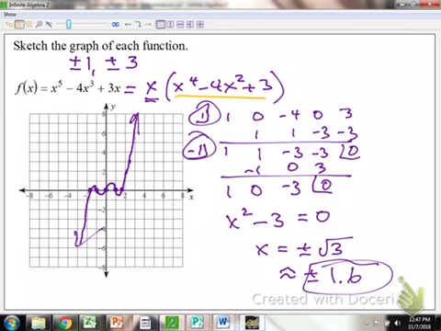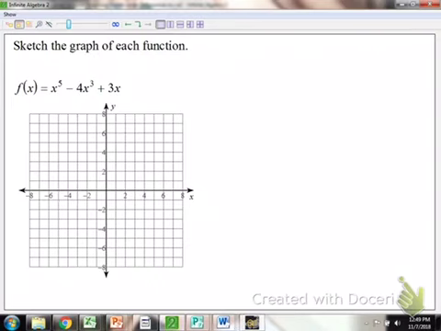If you wanted to get a little bit more shape, you could plug some values in there to find it, but I'm not looking for a whole lot more detail than that. So that's what the graph of that one's going to look like. That's it. That's the last problem. So we've worked through the review sheet.